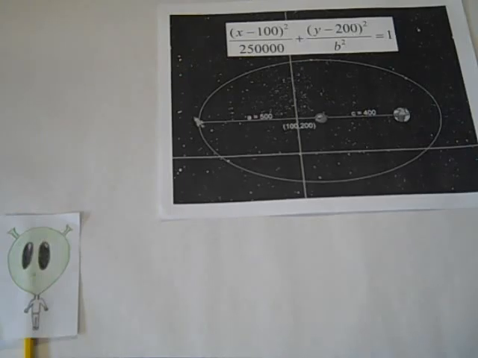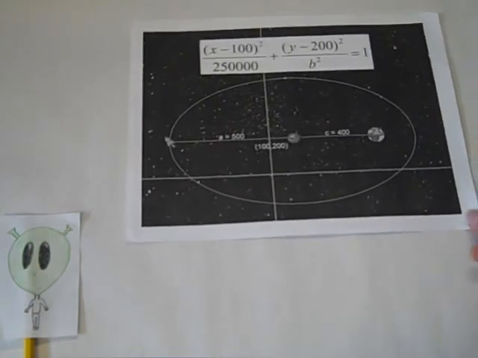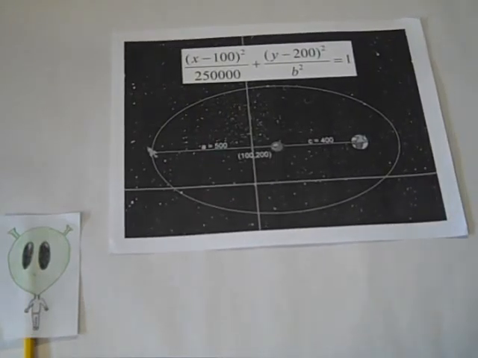The distance to planet Focus is 400 miles. In an ellipse, the distance from the center to one of the foci is c. Major A recalls the equation c squared equals a squared minus b squared from his class. Using what he knows already, he can solve for b squared. b squared equals a squared minus c squared. And since a squared equals 250,000 and c squared equals 160,000, b squared will equal 90,000.